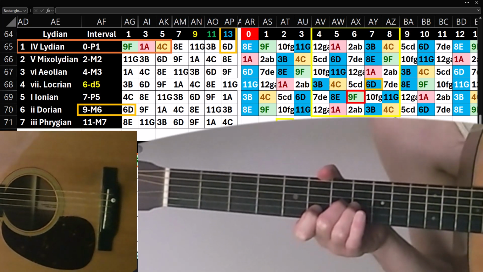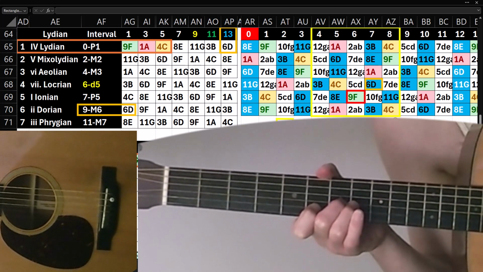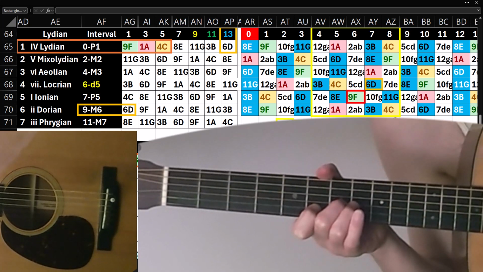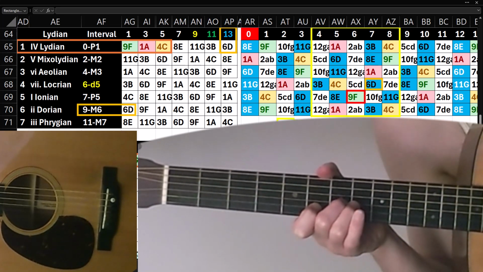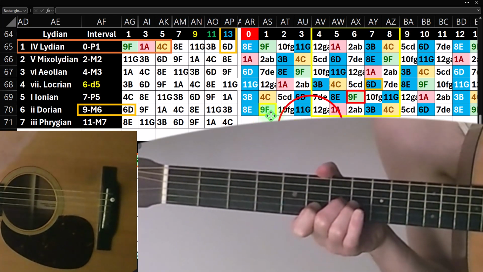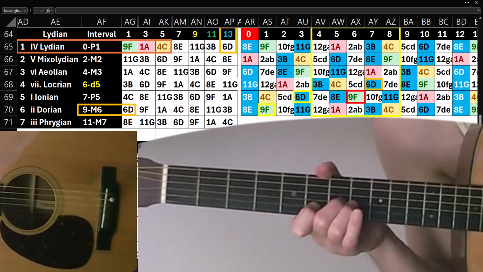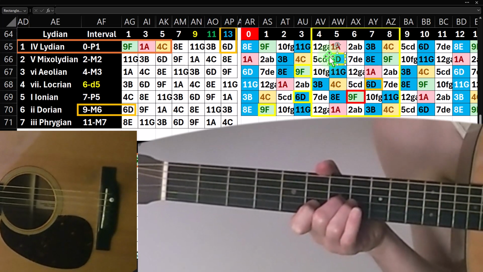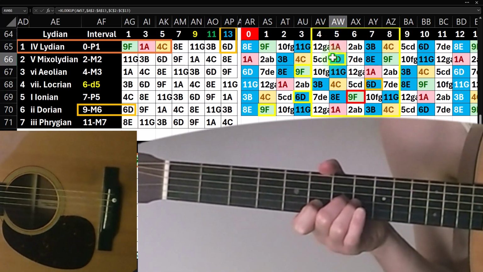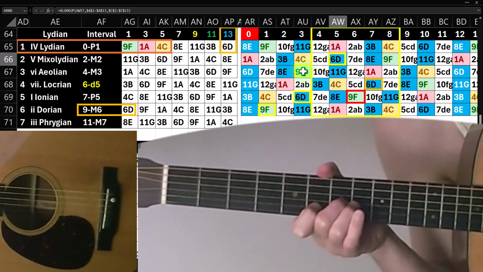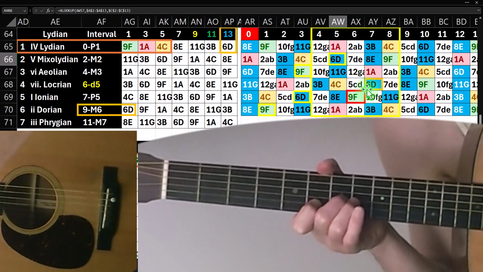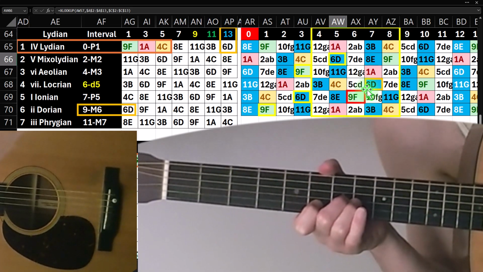So that means that if I go up one string and cross the fault line, the 9-note away major 6, which could also be called the 9-note away major 13, will be 1 fret forward. But normally I wouldn't cross the fault line. For example, if I was down on the bottom string, if I was on this F, then it would be right here, and if I was on this F, then it would be right here. That shape should look most familiar from the perspective of the D to the F, which would be the minor third distance, which looks like a major third distance here because of the fault line. And then we're looking at the inverse, which of course would be the 9-note away major 6.